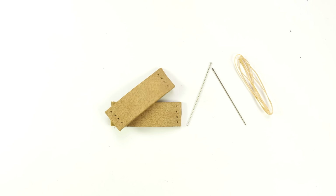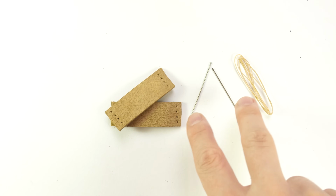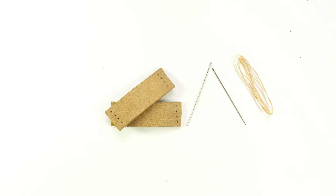To stitch everything up, I'm going to use 2 leather collars. I'm going to use 2 needles in order to attach them, one to each side of my thread, as well as 2 pieces of thread. With that, we can begin stitching. First, we thread our needles.